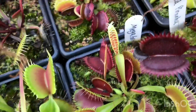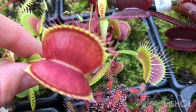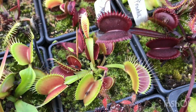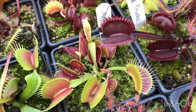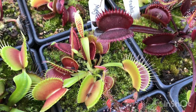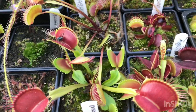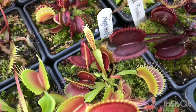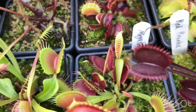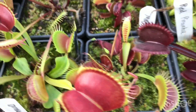Here is my Mega Traps. It doesn't really have large traps yet like the Beastie Boy — it's slowly getting up in size this year and hasn't produced any upright petioles, just a clustered form. Hopefully after winter they'll grow better. Most of these cultivars I got this year anyway, so they've all been repotted at the wrong time of year. I'm hoping that after dormancy they will grow a lot better, which will be really beneficial for next year's growth.